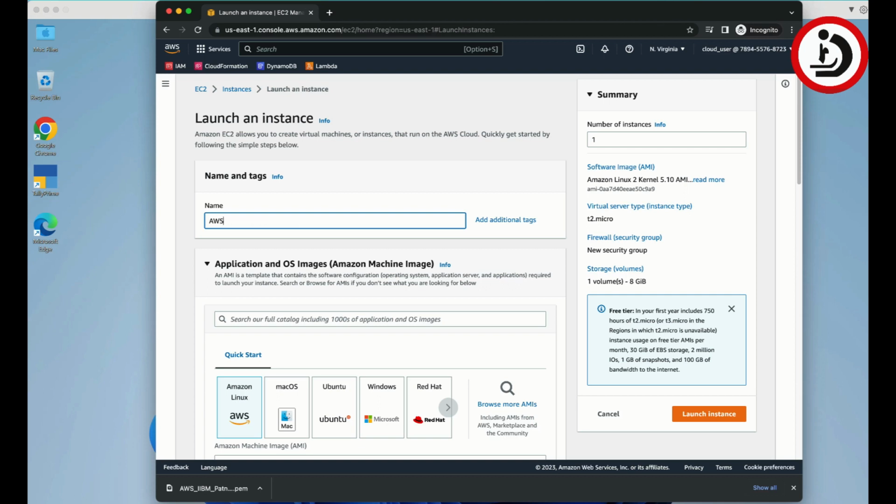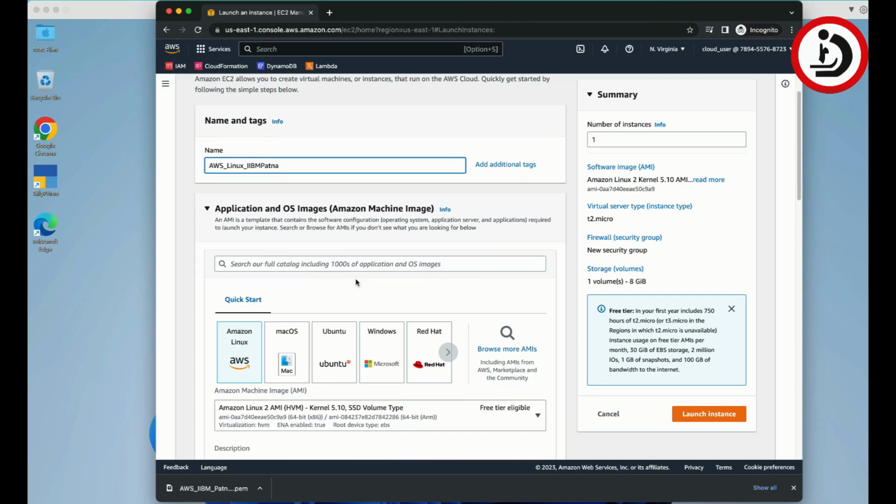Let's give it a name. AWS Linux IIBM Patna. Yeah, so there are so many options available. The AMI, the Amazon Machine Image, as you see here in the description below the application and OS image, it's very simple to understand.